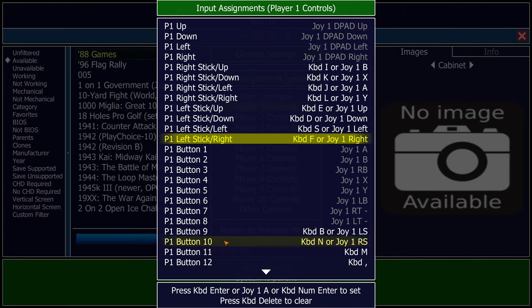Then you're going to come down here. I usually do buttons 1 through 8. You don't have to. Most games, 1 through 6 will be sufficient. So button 1, 2, 3, I usually set as A, B, and right bumper on my Xbox controller. And then 4, 5, 6, I set as X, Y, and left bumper. But again, however you want to set it up, that's for you to figure out. Do player 1 and player 2.